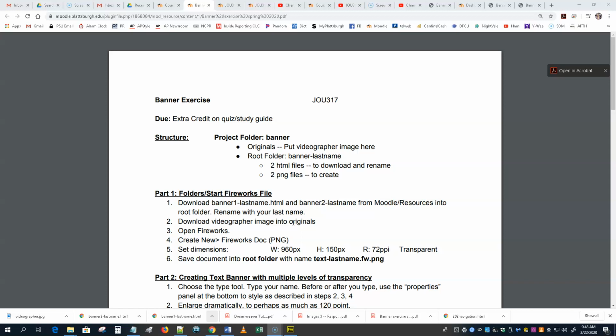And remember, this is actually just an extra credit assignment, extra credit on a study guide quiz. So I suppose the actual grade really is not that important, but it's the idea. Maybe you want to use a banner on your resume. What do I mean by banner? I mean a big graphical, essentially H1 type object, but it's actually a piece of art.